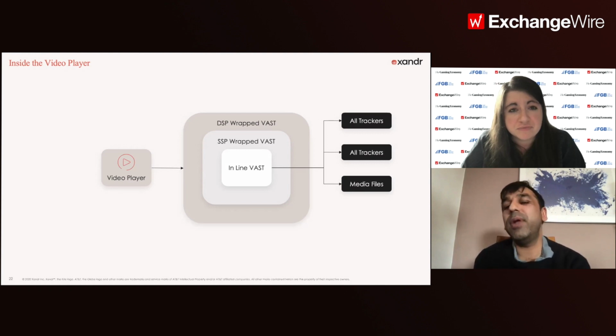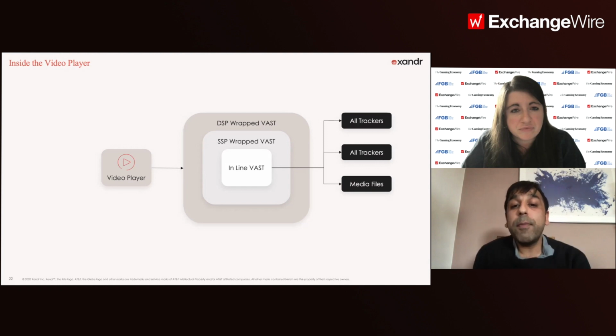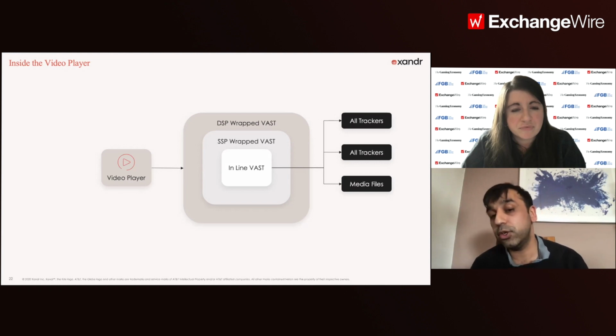So video is complex. As you can see from all the things we've talked about, there's a lot of different processes happening. And the more processes there are, the more things that can go wrong. The main thing that I see actually is that the creative file, so the VAST that the trader has uploaded, doesn't meet the specs of the broadcaster. So in a display world, it's quite simple. You've got a 300 by 250, you upload it, and generally it's just going to work across all different websites. But in the video world, unfortunately, that's not true.